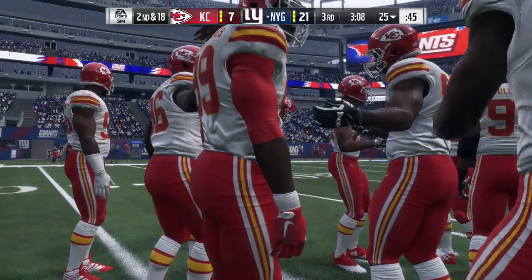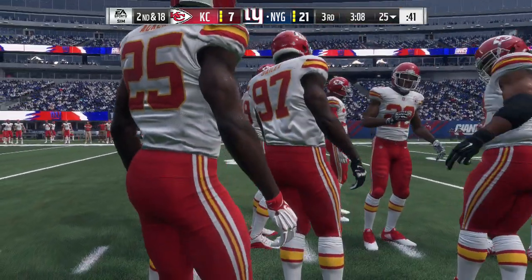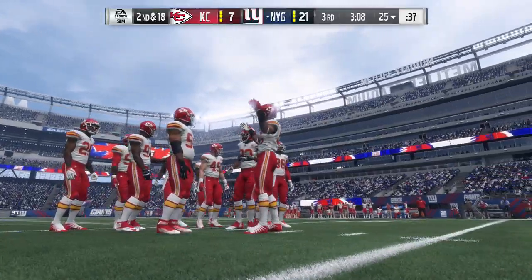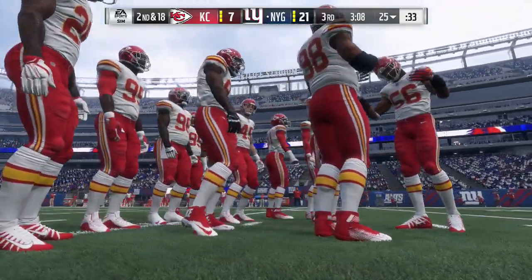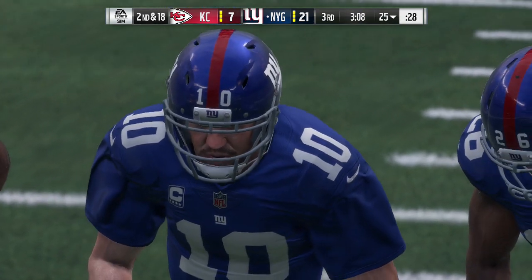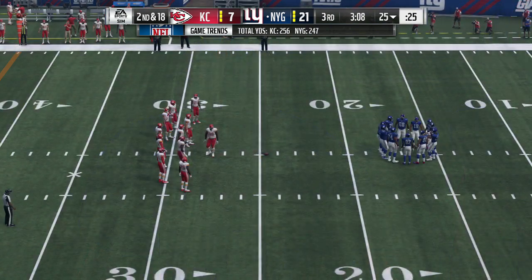Rosas now to kick this one away. That'll be taken in the end zone, and no run back here. This will be a touchback, and it comes out to the 25-yard line. So here's the Chiefs offense ready for their first reps in half number two. They trail. Offense, first time to touch the ball in quarter three, and we'll see what they can do.